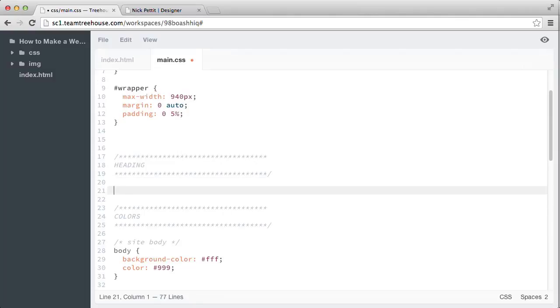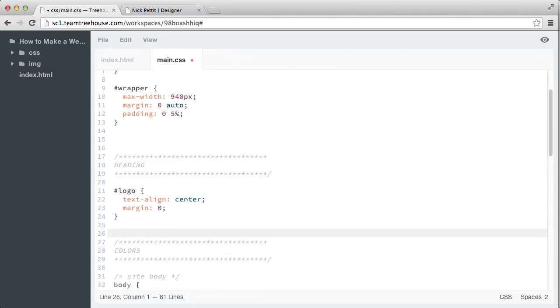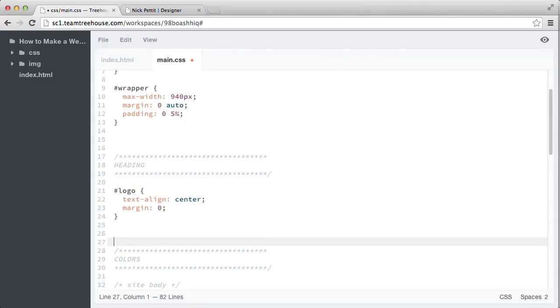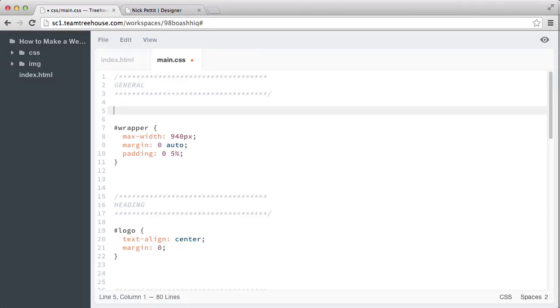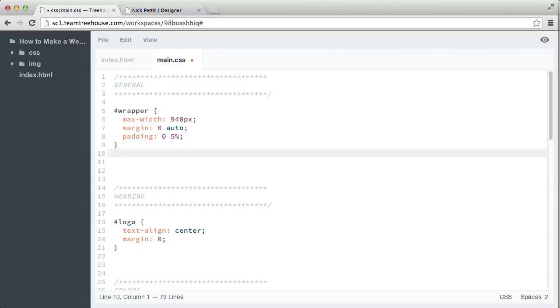underneath our heading. And again, I like to have 3 spaces before the start of one of these multi-line comments. So we'll do that. And then I think we can leave our general styles alone. And I think in our general styles, I'm going to just flip the wrapper and this anchor element around.